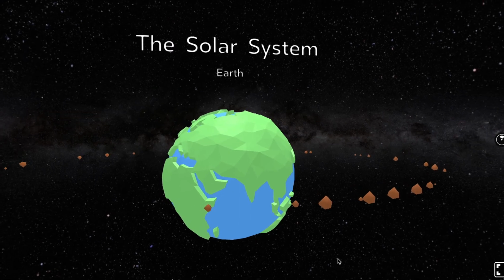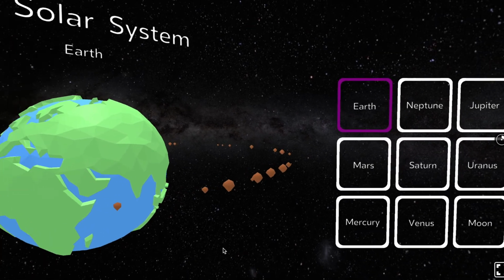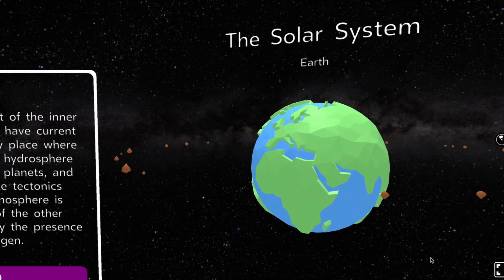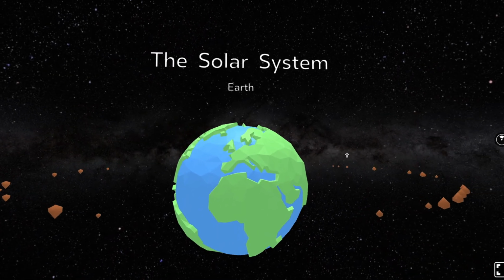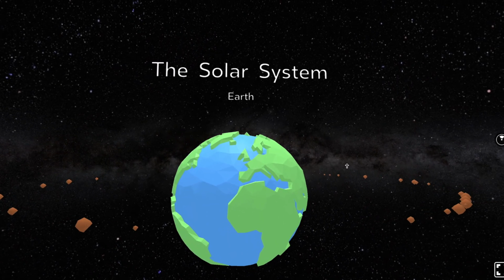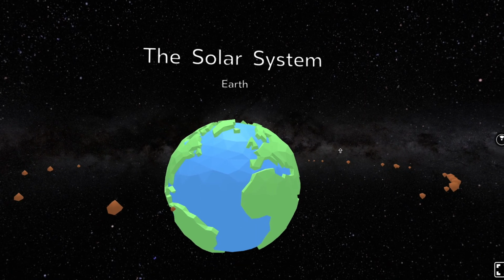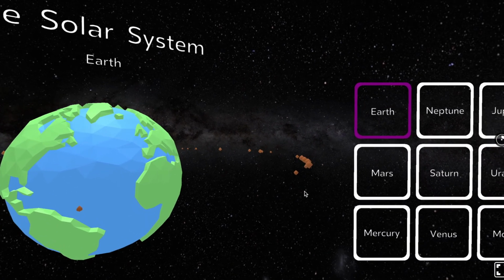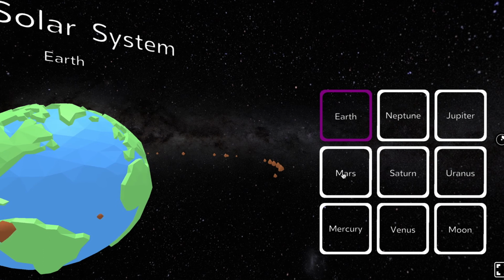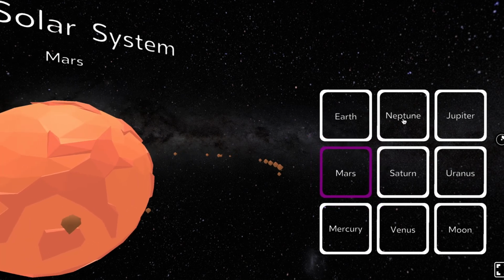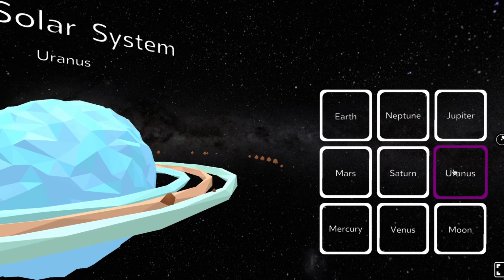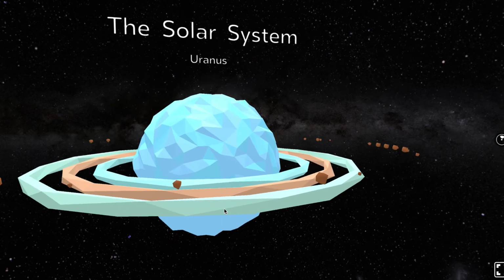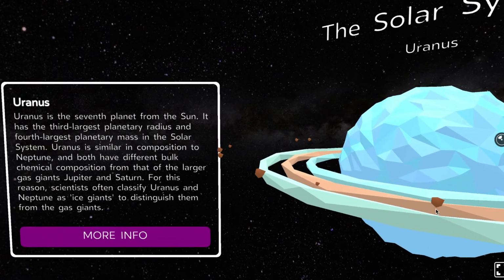So here is the final application. We are inside a Pano component where we loaded an image of stars. We see the header with two texts and a 3D model in front of us. The 3D model is surrounded by asteroids. We created them using native modules. And on our right, we can see a menu. We can switch between the planets. There is a bounce effect both on the menu and on the 3D model.